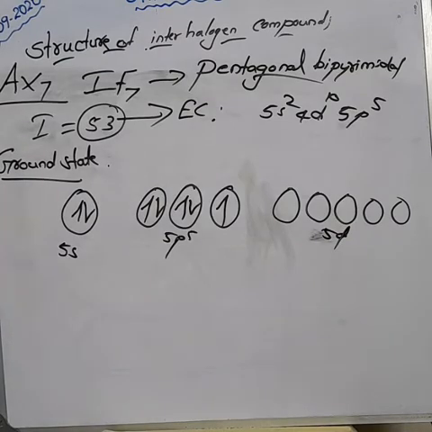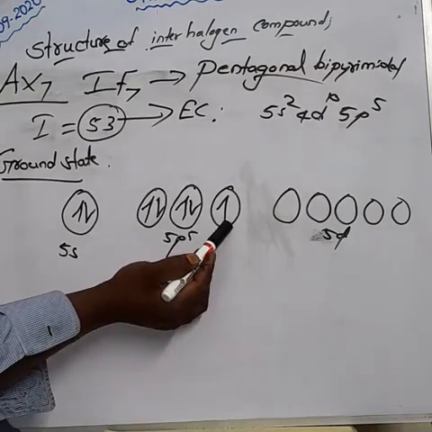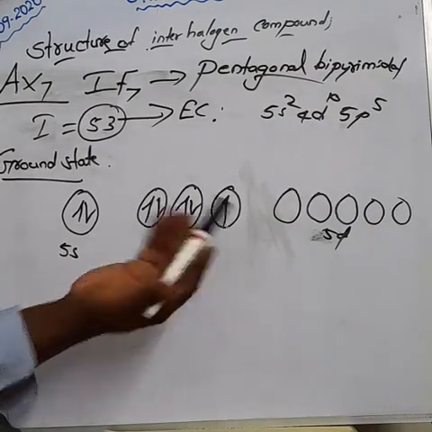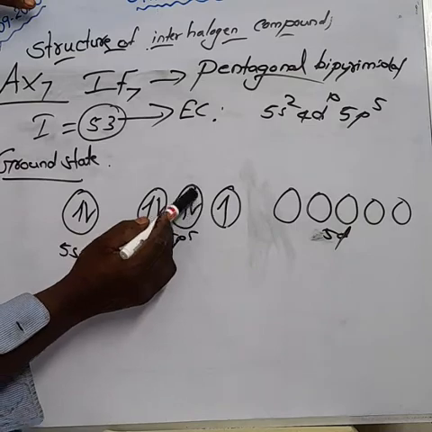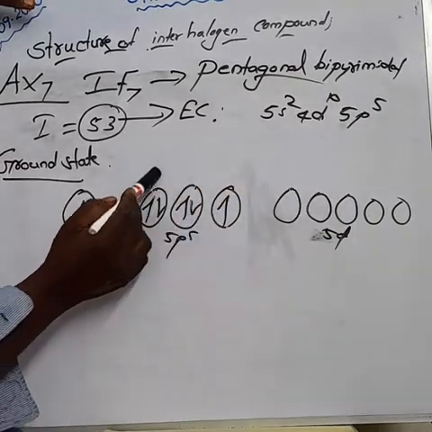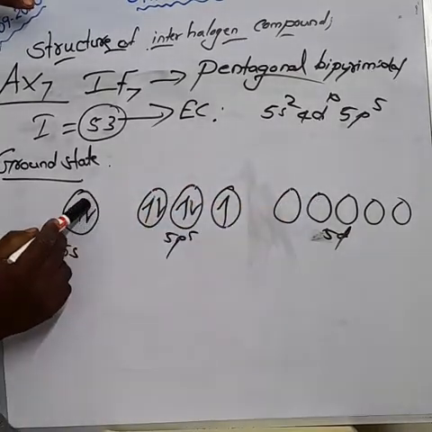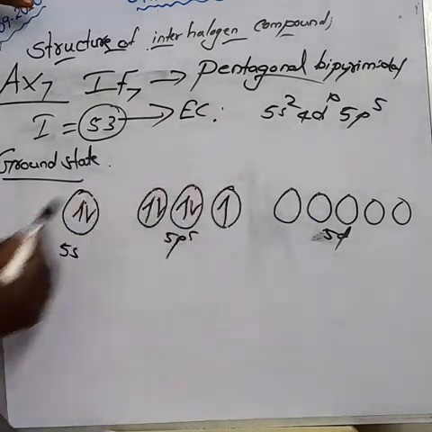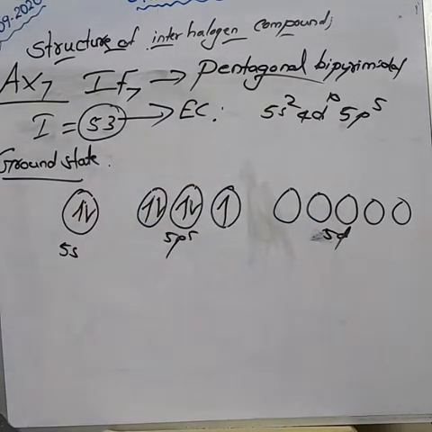Here, how many fluorine atoms are there? 7 fluorine atoms. So here there is only one vacancy in the p subshell. Only one vacancy, so one fluorine atom can be placed there. What about the remaining 6 fluorines? No place. So here one of the electrons is jumping, another also goes to the excited state, and this also from the s also, jumping from one orbital to another orbital.